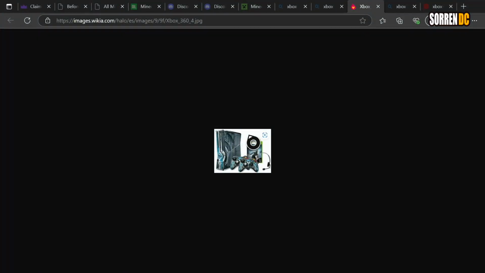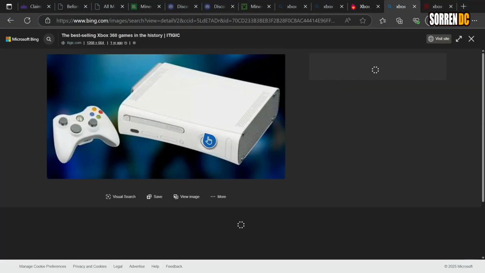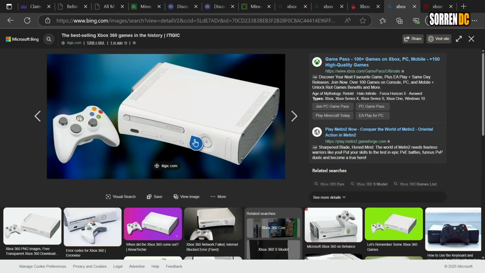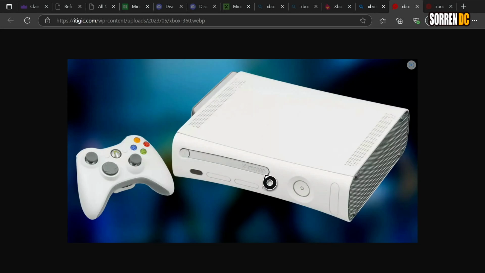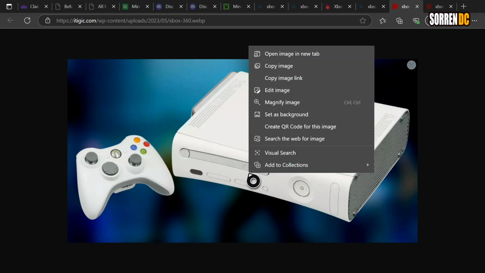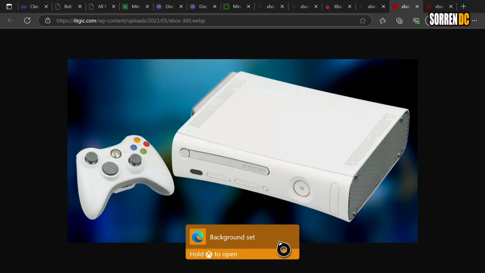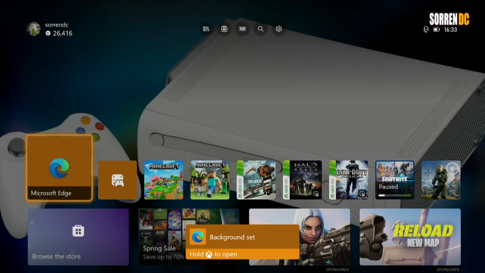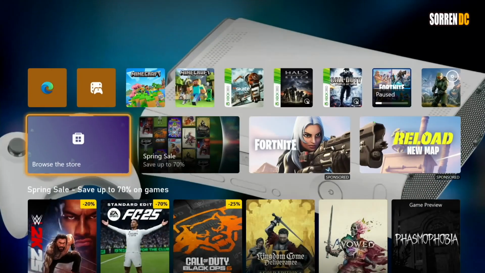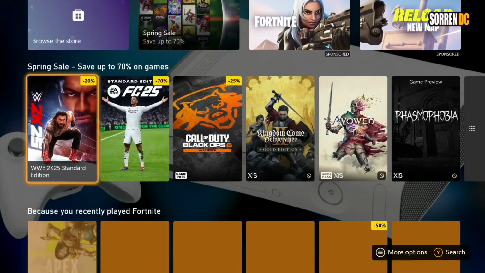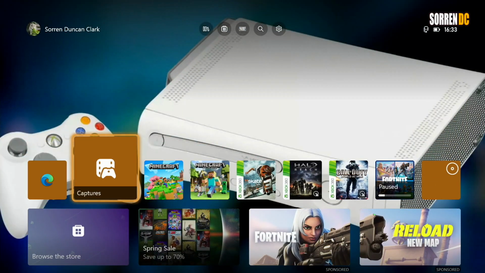Let's get a better one, because that's tiny. How you'll know if it'll look good, if the picture, like this one, you see how this is bigger than that one? If you click view image, and then it's large, then you know it should look good as a background. And also if it's rectangular, it won't get cropped really badly. So then, there we go. Okay, it wasn't perfect, but that is still pretty cool. Like that you can do that.